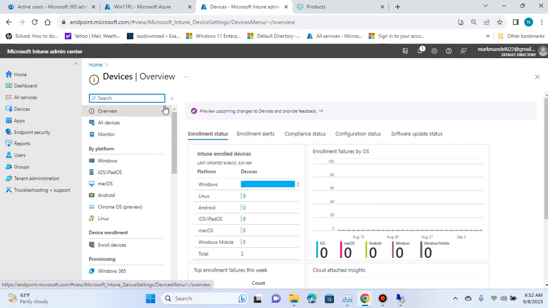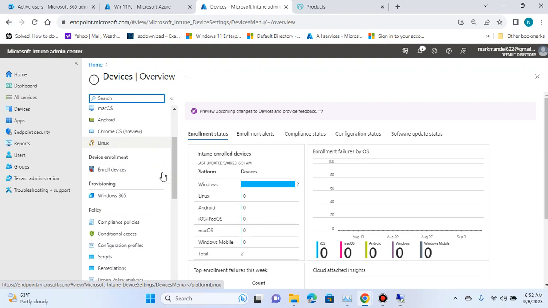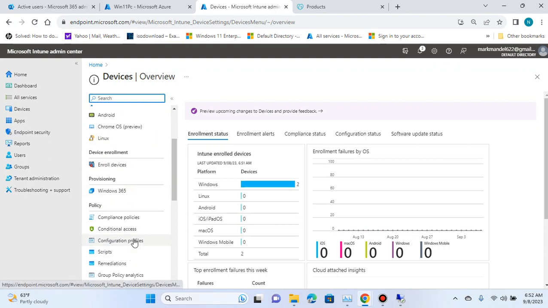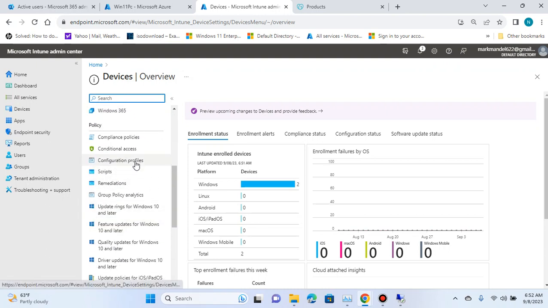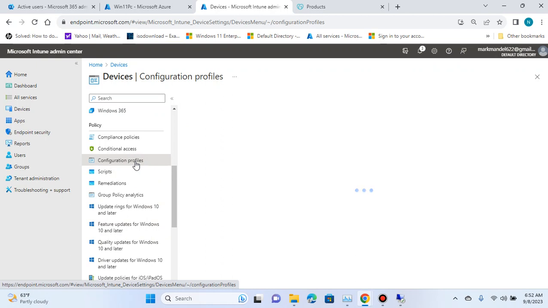Go to devices and go to configuration profiles right here, and wait for it to populate.